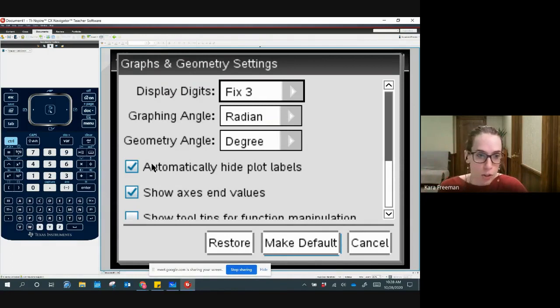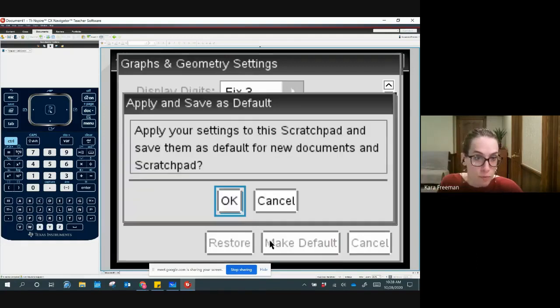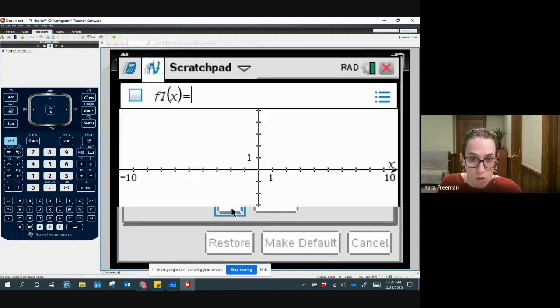So if you click this button, it will help your graph screen be a lot clearer, because we're going to be working a lot and finding points. And this will just help make it not so clunky. So that would be my recommendation. So I would recommend definitely that here.